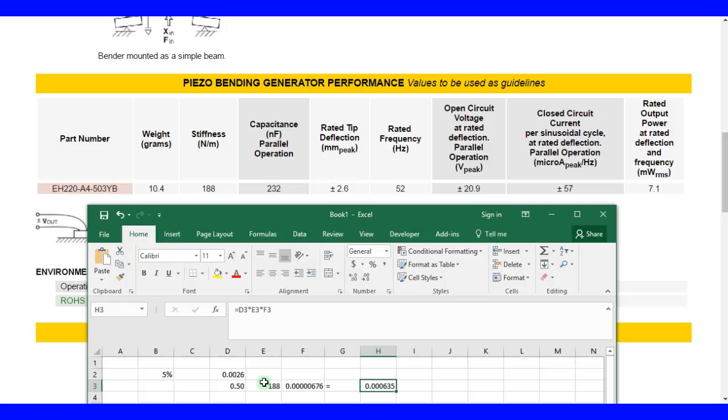Times 52. Okay, so it says that we can generate 0.3 watts, because basically what I did here was multiply by 52 cycles per second, so now I have energy times cycles per second, which is watts. You should do the math. Sorry, that's not 0.33 watts. That's 33 milliwatts.